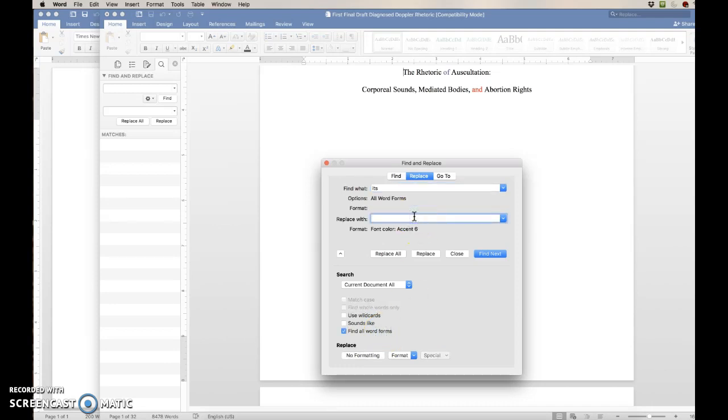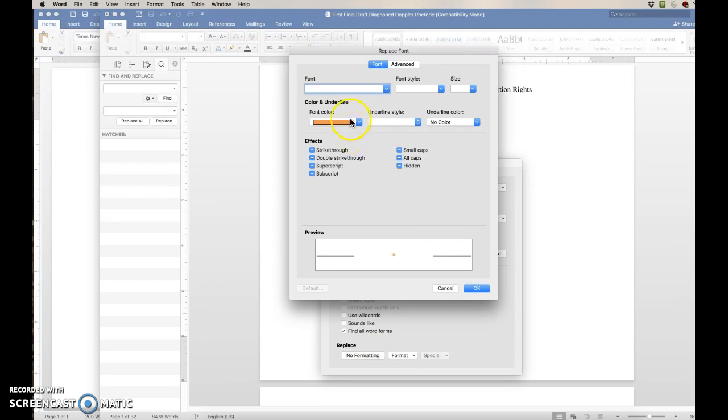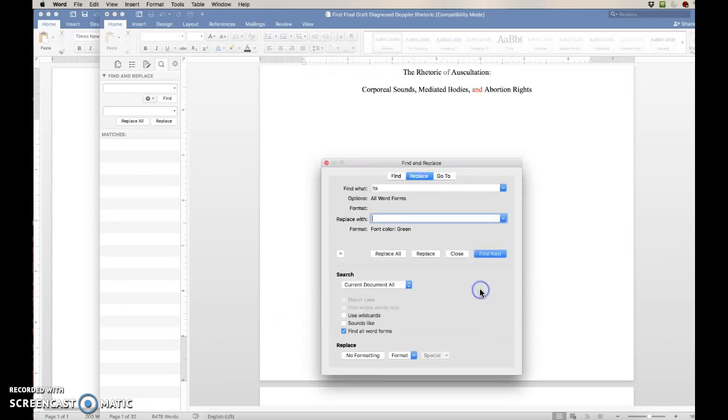And then we're changing font color. So we've done that already. Click in the replace, go to font. You know how to do this by now. And we're looking for green. Ugh, there's not a lot of green. Let's do this one. All those greens were kind of ugly, I think. All right, so now we're looking for is.